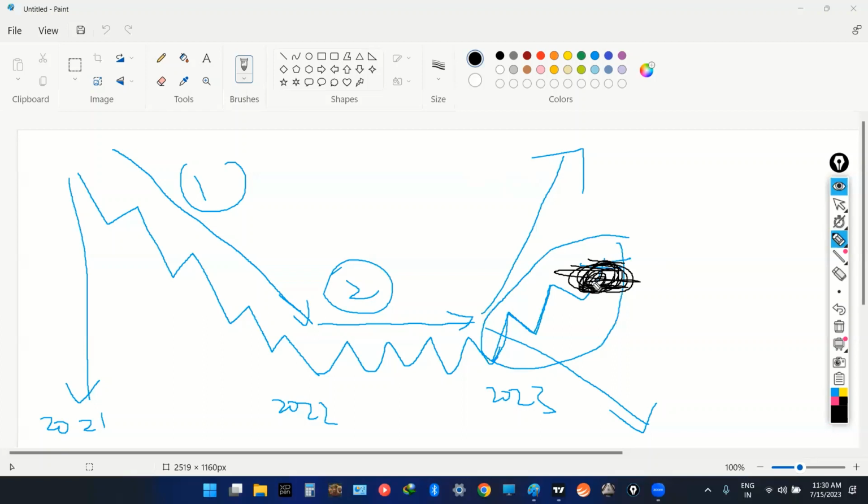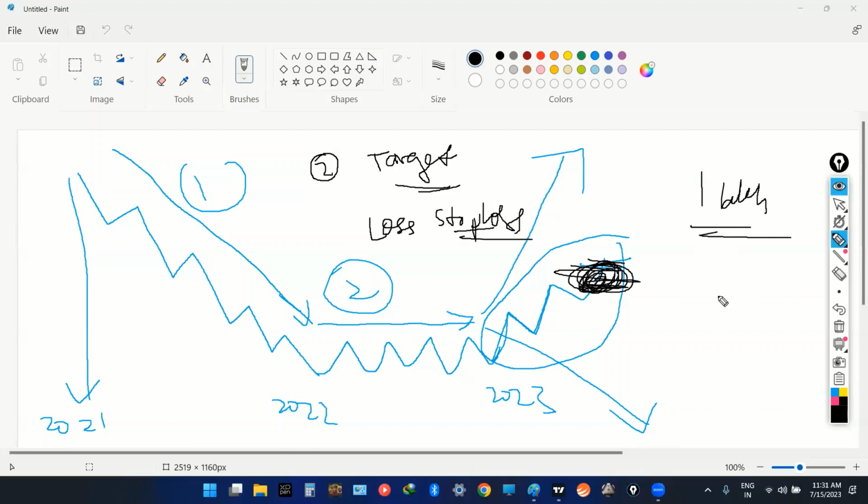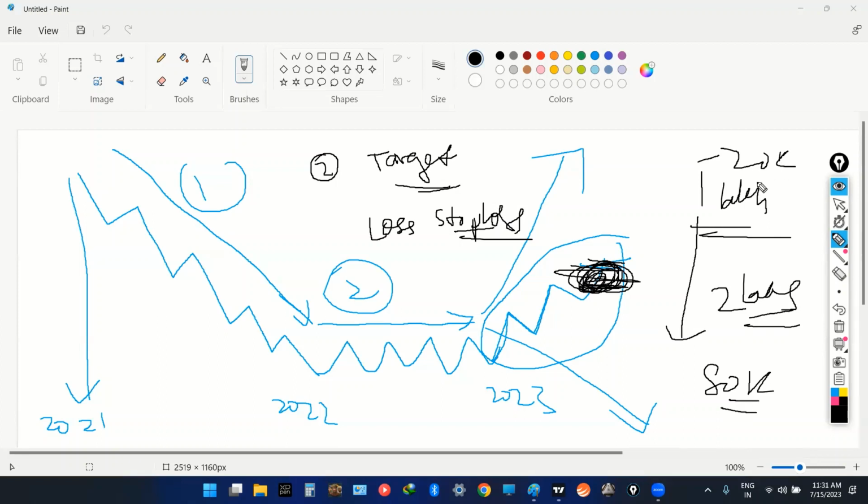And now the most important thing, where should we exit? So we exit only for two reasons. Either we get our target, meaning a very good profit, or we exit bearing some loss, which is called our stop loss. What is a stop loss? Stop loss is a point beyond which we do not want to give a loss. Say I have entered into a trade or an investment. I have invested say 1 lakh capital. And I have planned that either I will exit if I make 2 lakhs or I will exit if my 1 lakh is eroded and only 80k is left, which means 20k loss. I will not wait for my 1 lakh to become zero. I have decided that if I go into 20k loss, I will simply save my 80k. This is called stop loss.